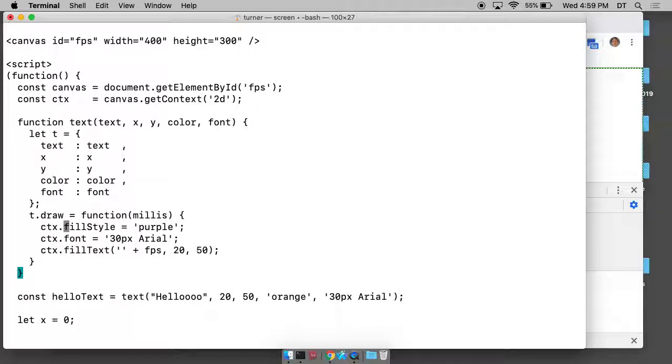And we set the fill style to the object's color, so this.color, and the font is the same thing, this.font.